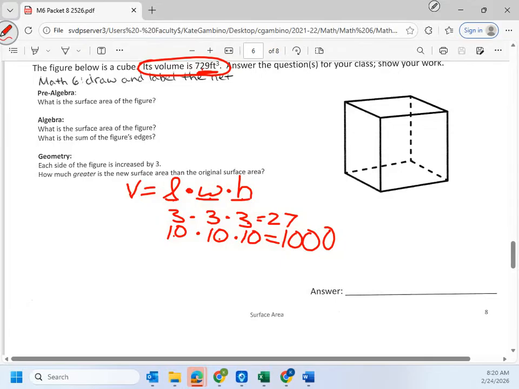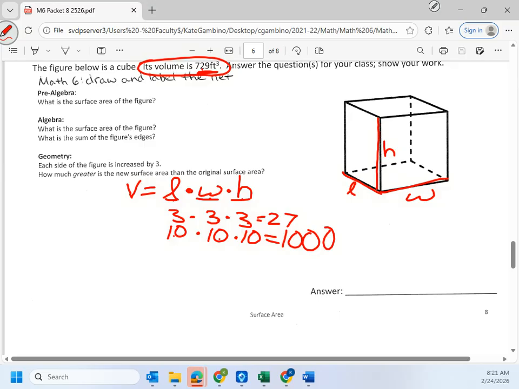The volume of that cube is 729. So to fill it up, it's 729 cubic feet. Each of these sides, we have the length, the width, and the height. We multiplied those 3 together to figure out that volume. Length times width times height. Does that make sense? So we know that because it's a cube, they're all the same size. Because that cube has squares for its face, squares are all the same size.